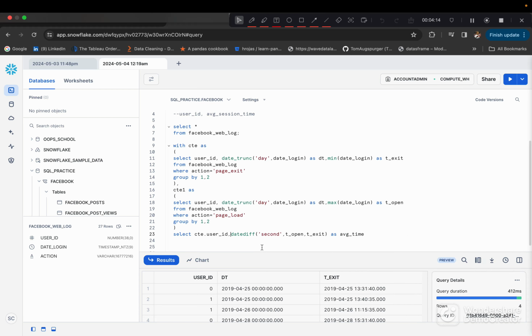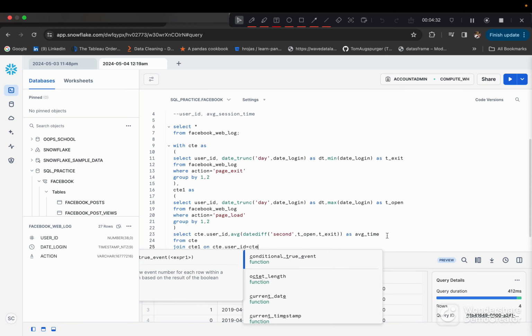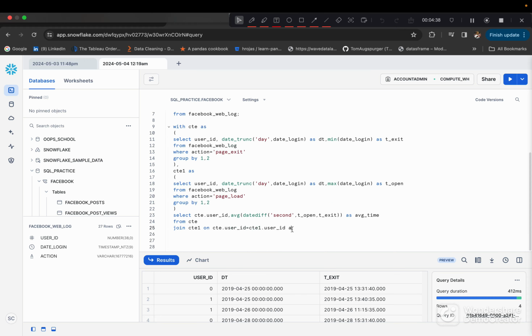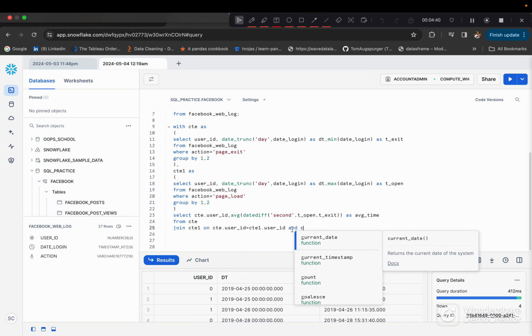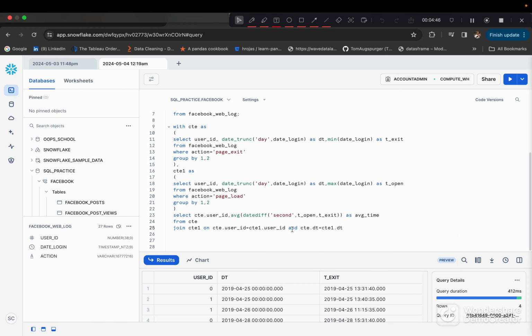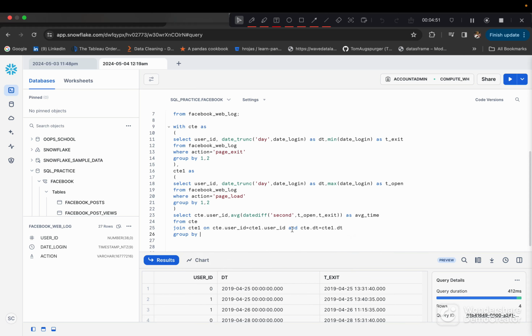We have to get the average of the difference, so I will use the average function on top of this. Since we are using temp tables, I will join them together on CTE.user_id equal to CTE1.user_id and CTE.dt equal to CTE1.dt, and because we are using an aggregating function, I will group it by user.